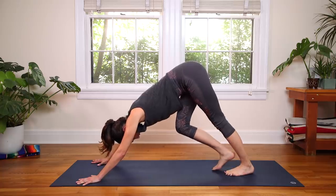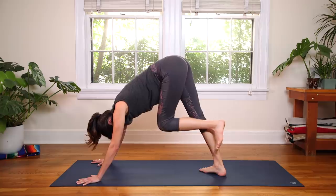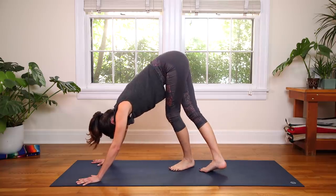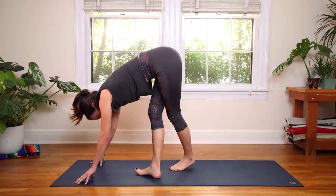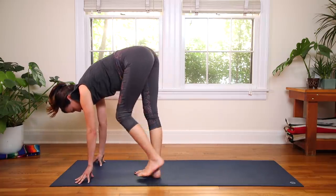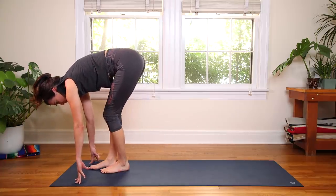Then going for a nice slow walk, again, moving with intention. What does that look like? What does that feel like? Definitely gonna up your yoga game here if you use today's practice to explore what it feels like to move with intention. We'll walk all the way up to the front edge of the mat.